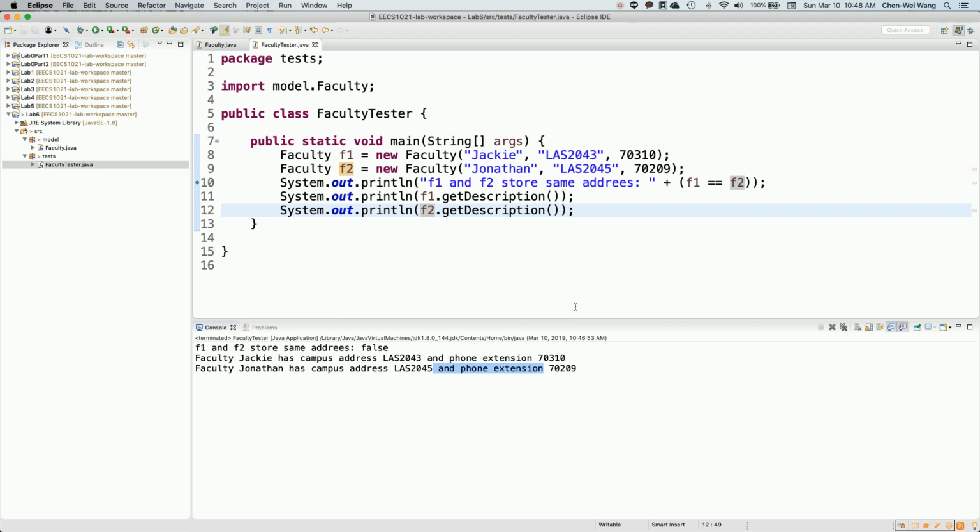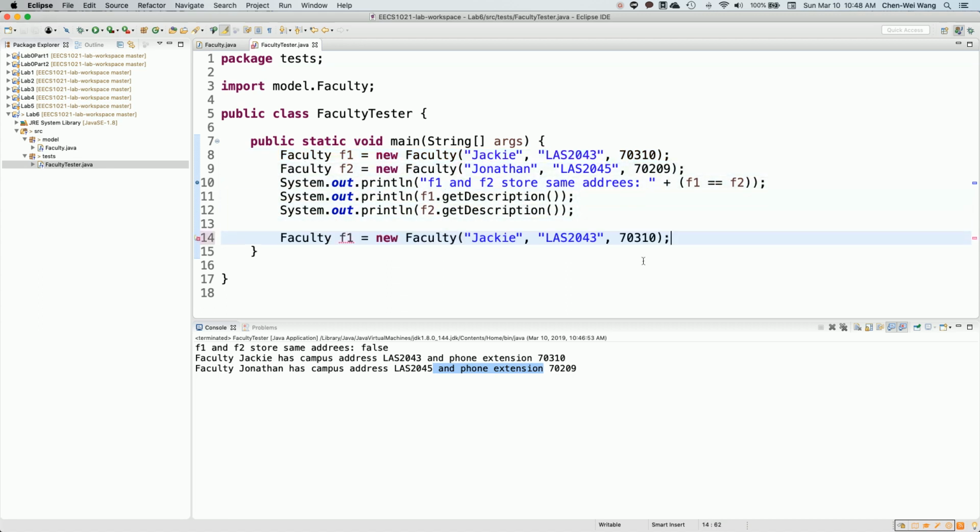Let me do one more. I want to do two more and then introduce you to the new concept. Now I want to do another one. What if I have something here? I'm going to say f3. So now I have a question for you. If I have f3, how is f3 different from f1?